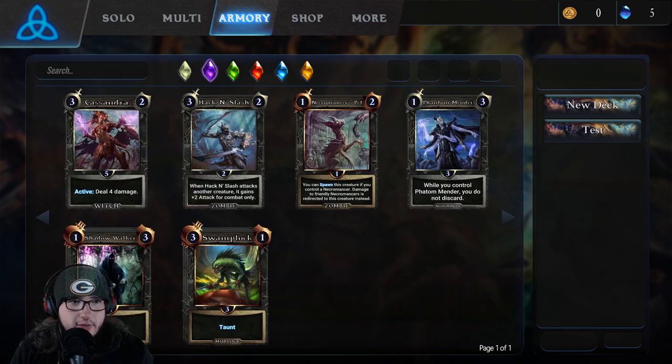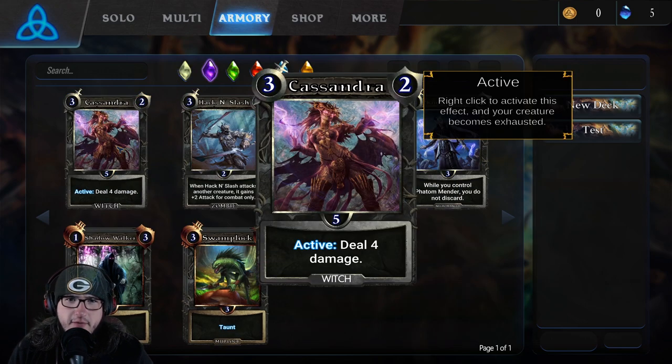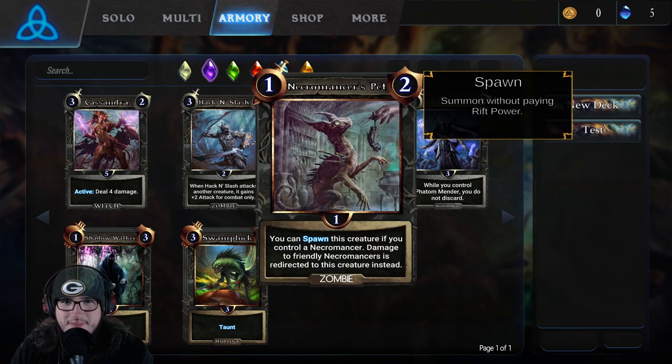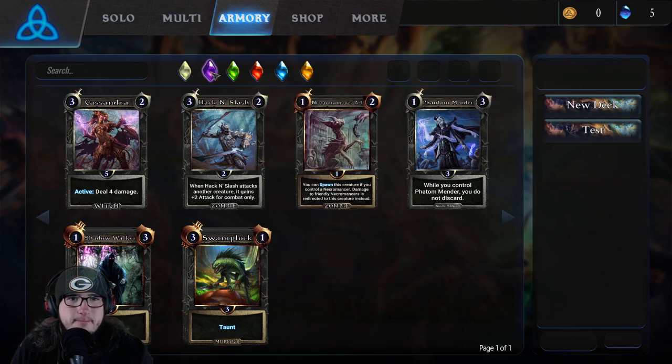We look at black. They're all like death roots and stuff like that. Cassandra is really... that was right. Cassandra. Really cool card. Awesome card. Little swamp lock. A Merlark, basically. Look at a little pet.